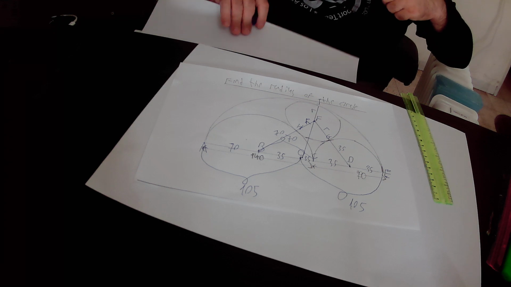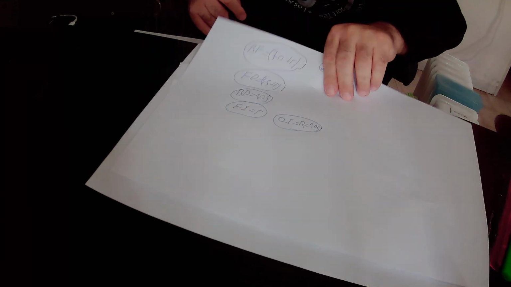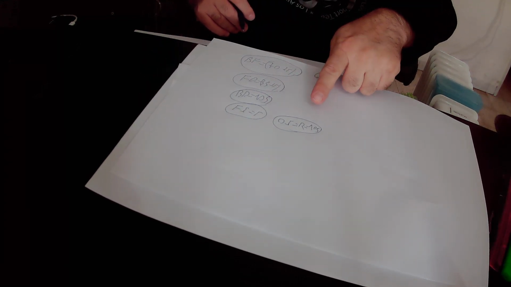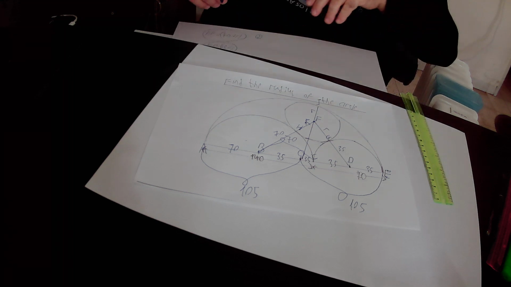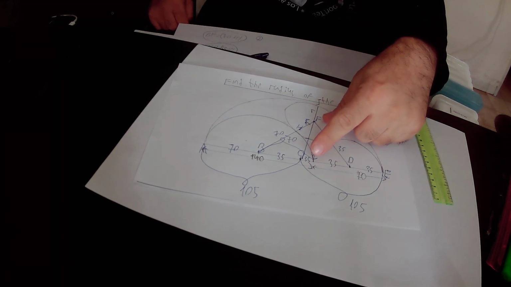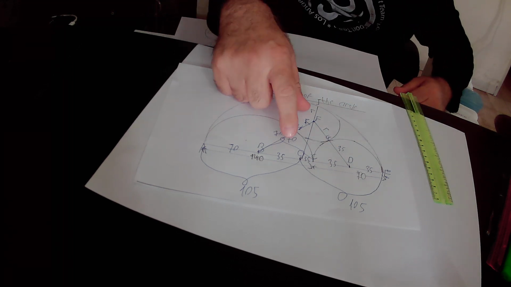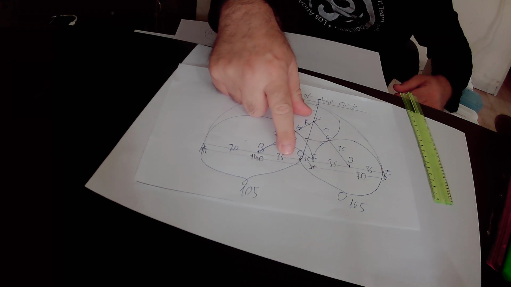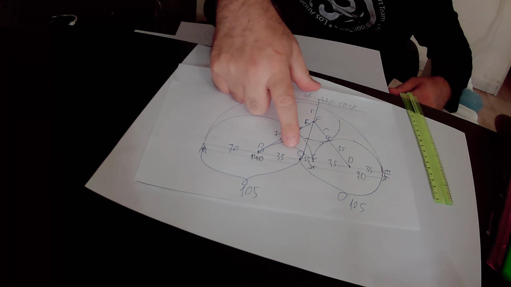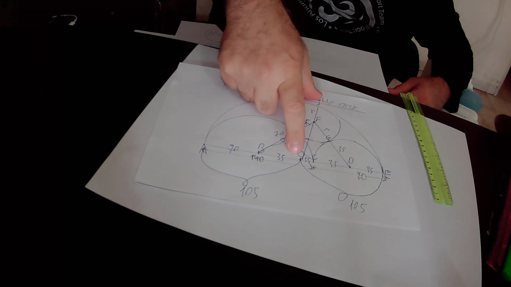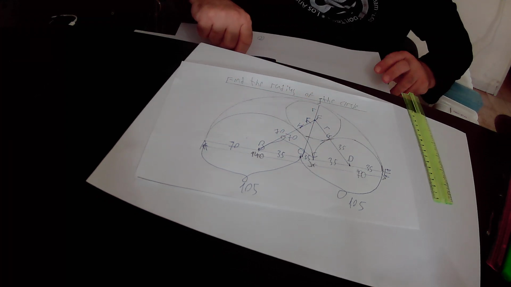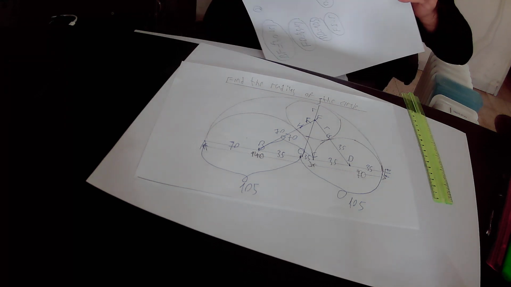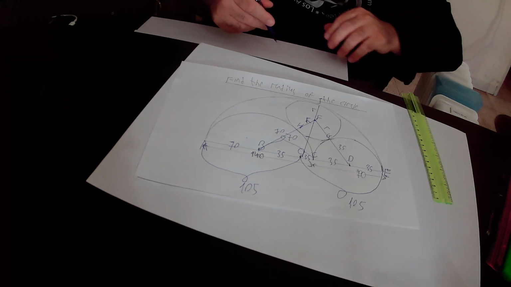Okay, so in conclusion, we found out that FI equals small r and OI equals capital R, that is equal to 105 units, according to what we have already found out. And what is the length of line segment OF? Here, OF equals OI minus FI. Again, OI minus FI equals FO.